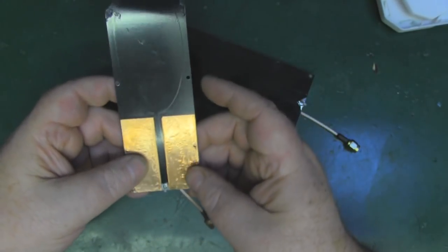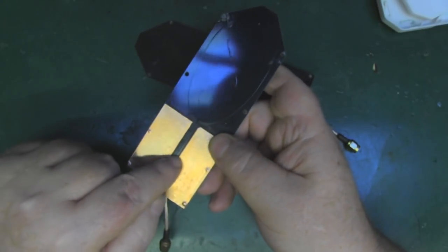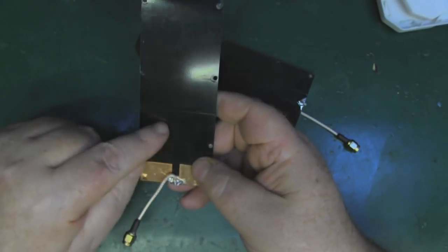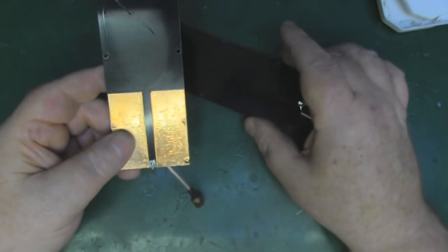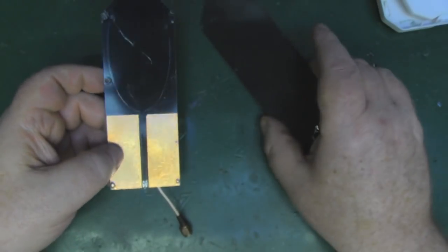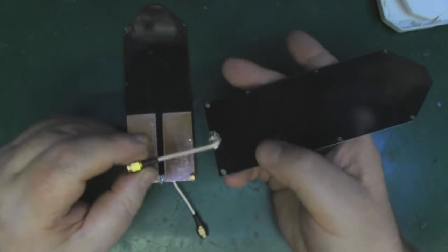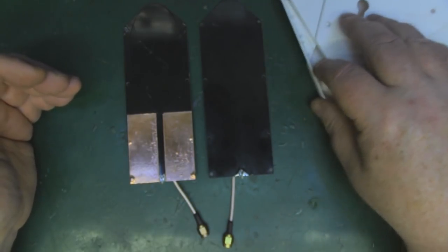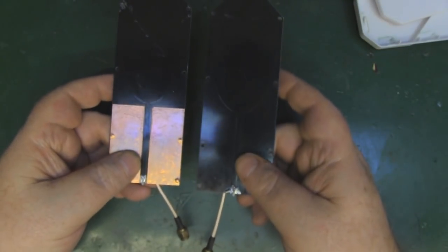From experience and taking apart other antennas over the years, I've learned that just adding some copper tape — completely isolated from the main driven element, extending up the transmission line and grounded back to the original ground plane — completely changes the antenna's characteristics. So I thought it'd be interesting to hook up both: one completely unchanged with decent coax, and one with that extra ground plane added, to see how different they become.